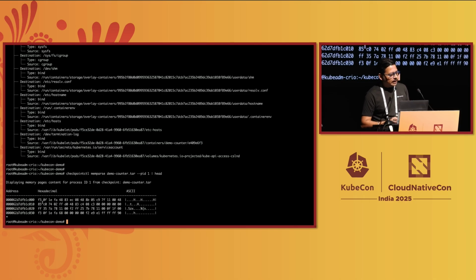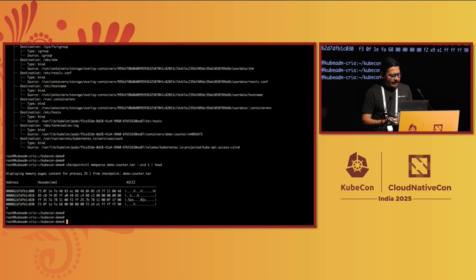Sometimes there is some malware which actually changes this particular information, or the ASCIIs within that particular container, and these are very difficult to detect using standard tools. Checkpoint comes to the rescue here, where it helps to identify which memory pages have been changed over the life cycle. Now, let's say you think that, okay, these are good. We can actually go a little bit deeper to understand that.